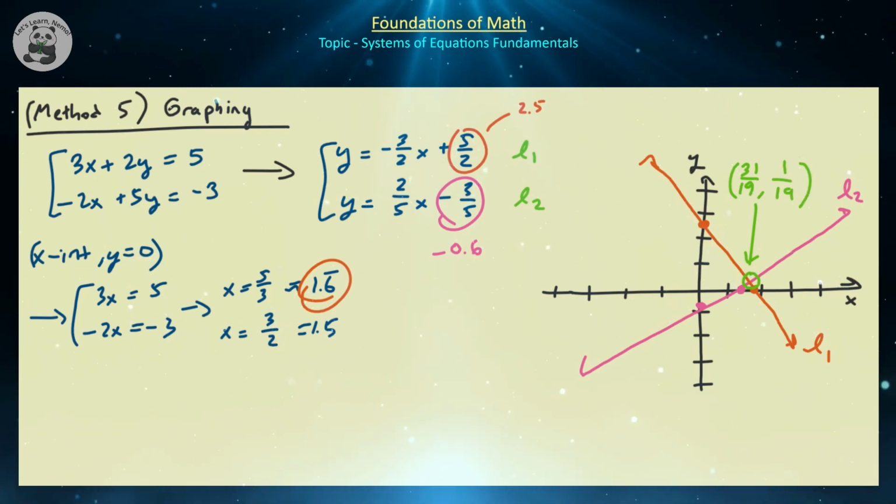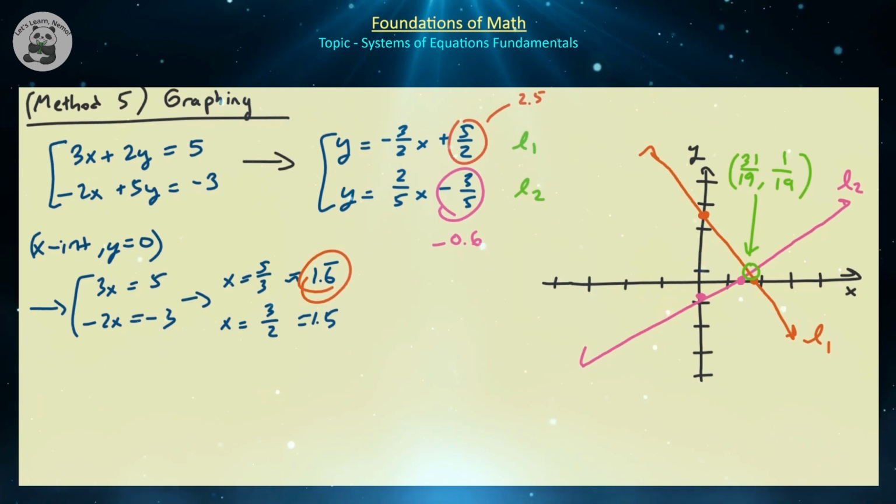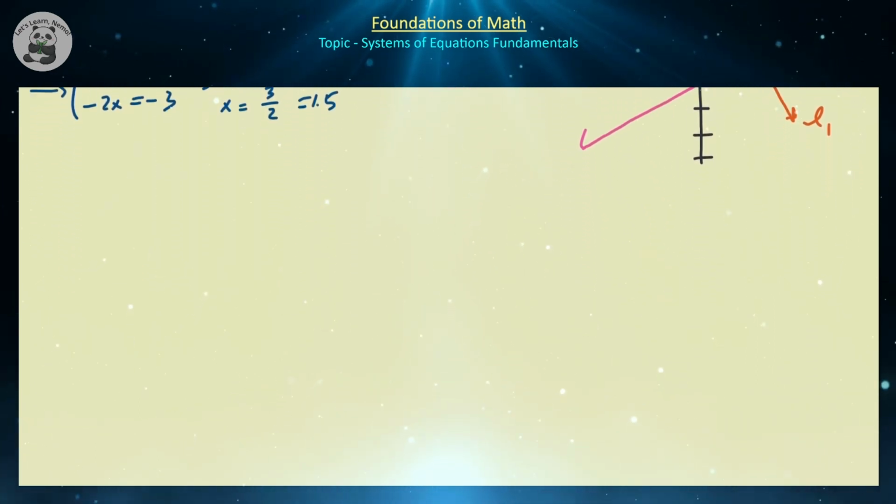So the 1/19 pretty much makes a lot of sense because it's barely above the x-axis, so it's really close to 0. And 31/19 is not quite equal to 2, so I guess this should be shifted up a little bit more, but in some sense it gets the general point across, right? But as I said before, you probably wouldn't be using graphical methods for solving systems unless it was a pedagogical example of a linear system or a very cute nonlinear system, or you have software and graphing calculators that can give you a bit more accuracy on your graphing.